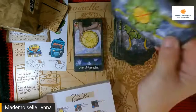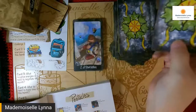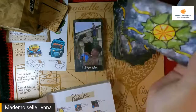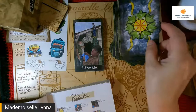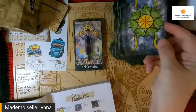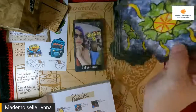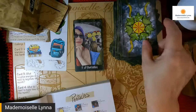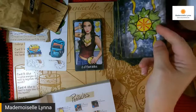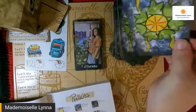Next we have the Ace of Pentacles. The Two of Pentacles with Samantha. The Three of Pentacles with JSF. Oh, Jamie's dead, okay. The Four of Pentacles with Kyla Gibham. The Five of Pentacles with Allison Lamont. The Six of Pentacles with Megan Gallagher. The Seven of Pentacles with Cedar McLeod.